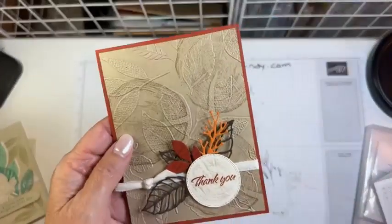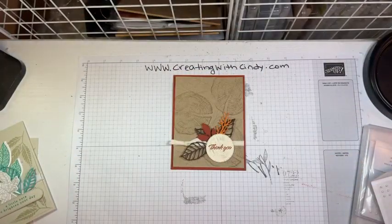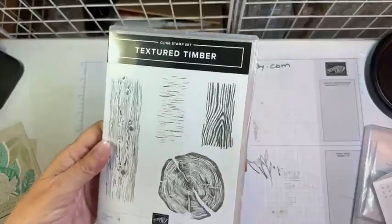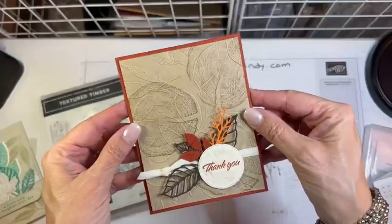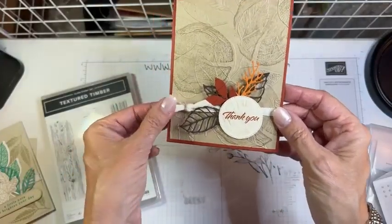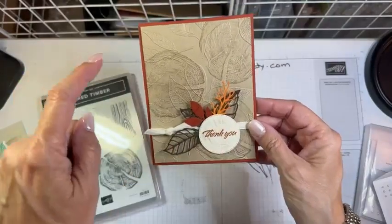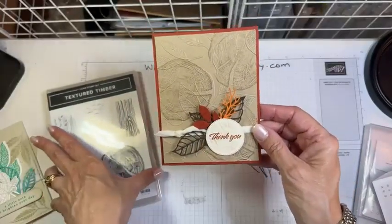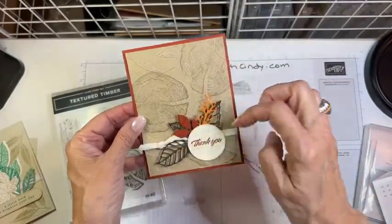And then because it was leaves, I wanted to try a fall one. And let me grab, that's another online exclusive. It's been out for a little while. I just hadn't used it before, but it's this textured timber. And so I just stamped this on the background and then embossed it with the embossing folder. And then I just used fall colors, stamped it again there. This is another new ribbon. It's a very vanilla ribbon, and it's kind of fuzzy. And that's Cajun Craze, Pumpkin Pie, Early Espresso, and Crumb Cake. And on the little Cajun Craze leaves, I just stamped a little bit of that to give them some texture. And I could certainly add some gems to it. I just didn't.